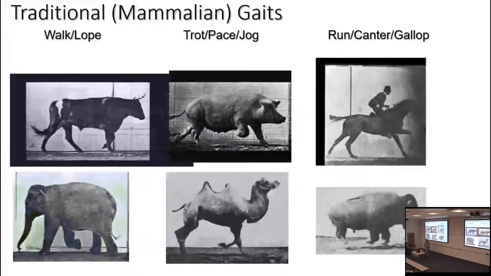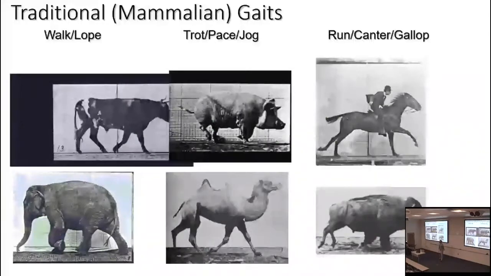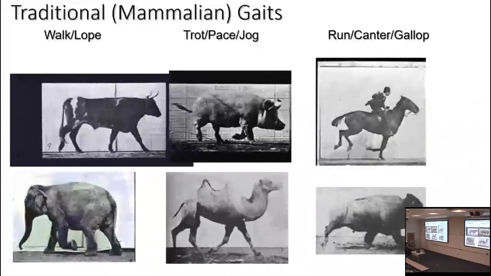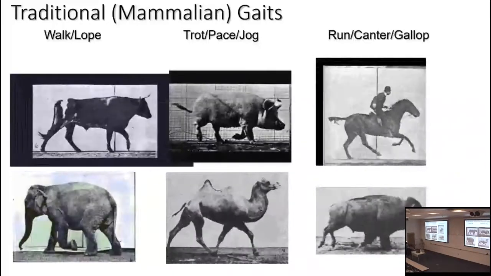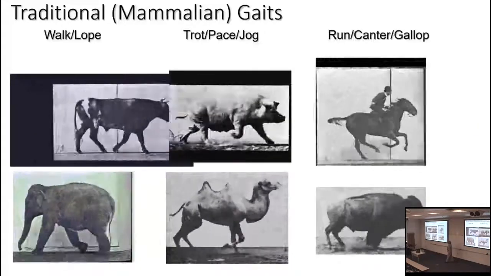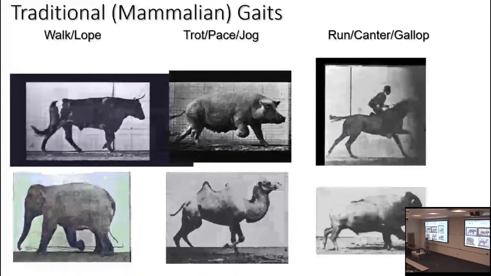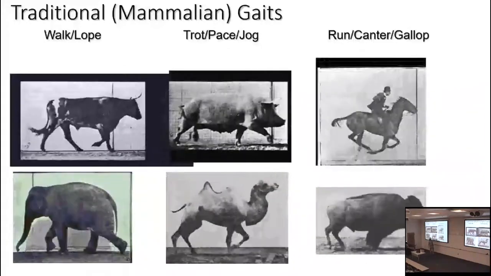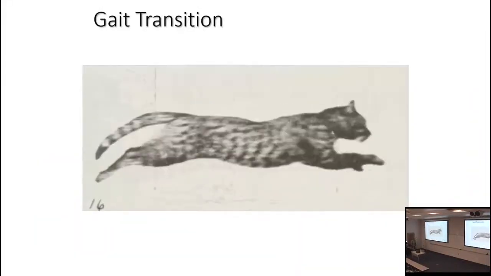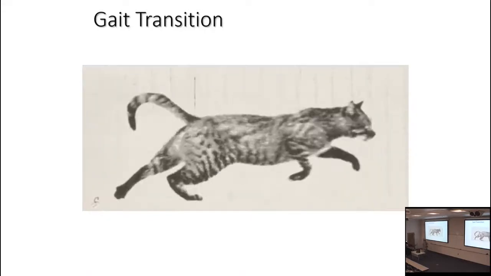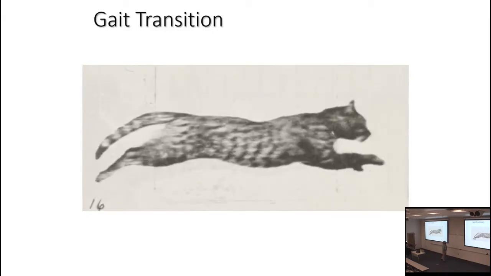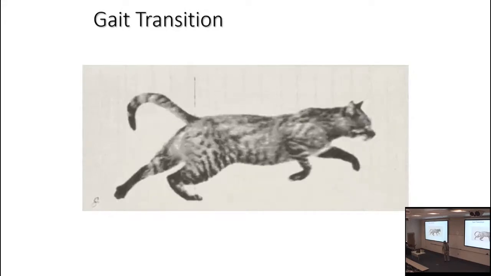Most of the study of locomotion has centered on mammals — we are mammals, most of the animals we work with are mammals, and they tend to be easier to train. In mammals there is normally a phase shift — an actual gait transition — that shows a marked difference from one gait to another. You see a cat go from a trot to a bounding run. A question arose: did non-avian dinosaurs have gait transitions? The reason the question arose is because birds don't. Modern birds shift gradually and continuously from slow walking to medium walking to fast walking to running, with no distinct change — they eventually go from really fast walking into running without a real change in the way the body's moving.